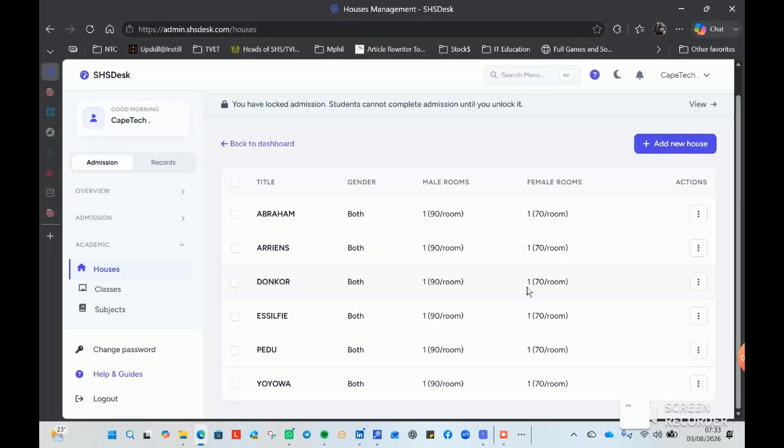First of all, have it on paper, such that you know the number of boarders you declared for male and the number of boarders you declared for female. That should be recorded first on paper because there is a little bit of mathematics here, which if it goes wrong, that is when you have issues where somebody is a boarder but cannot access a house in your school, which is very dangerous.